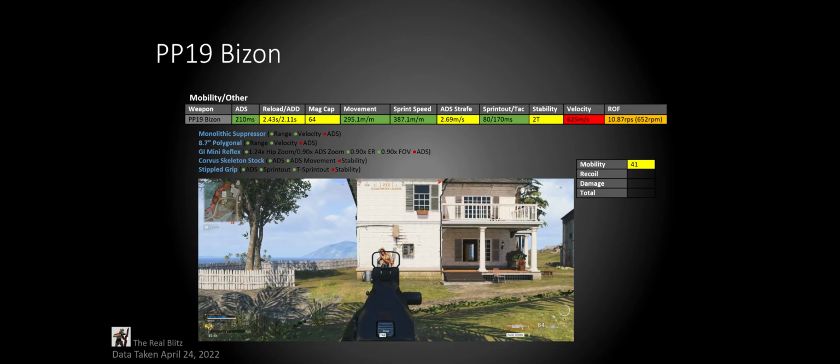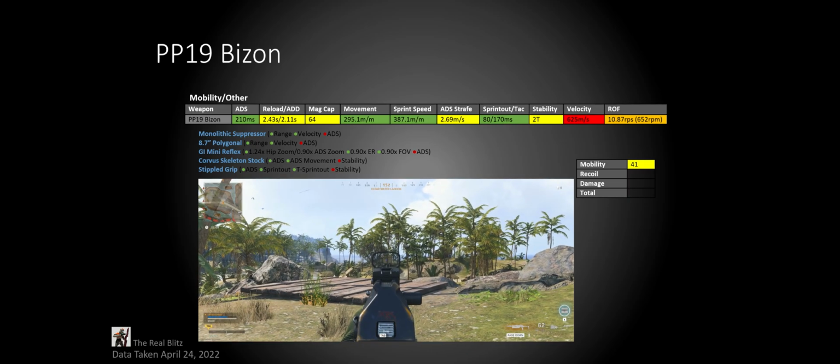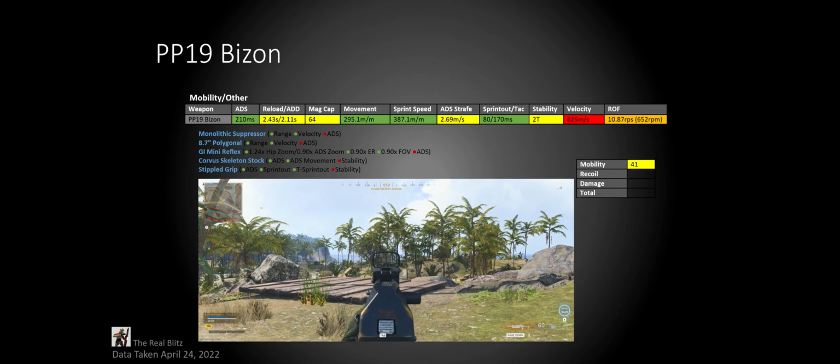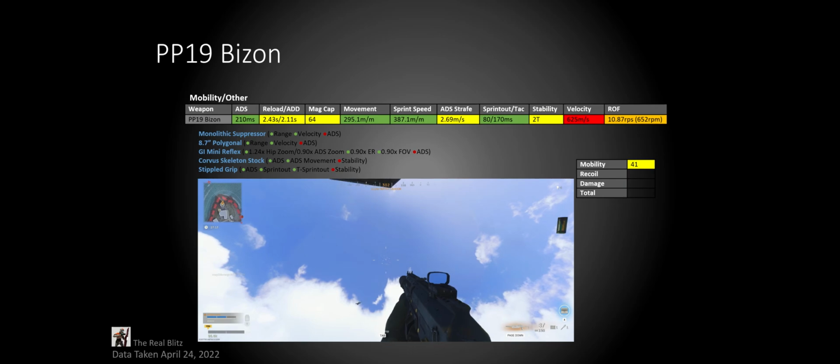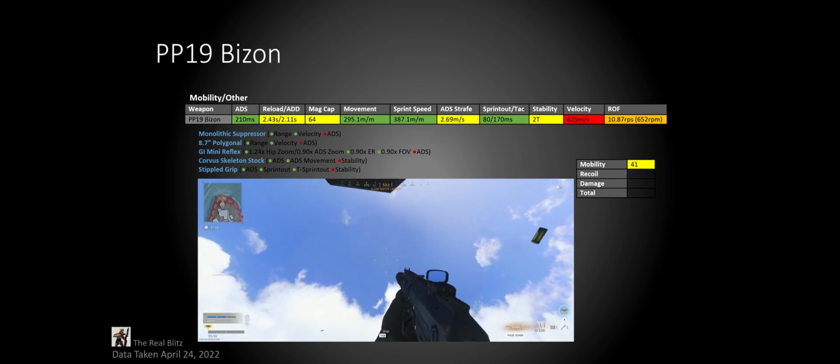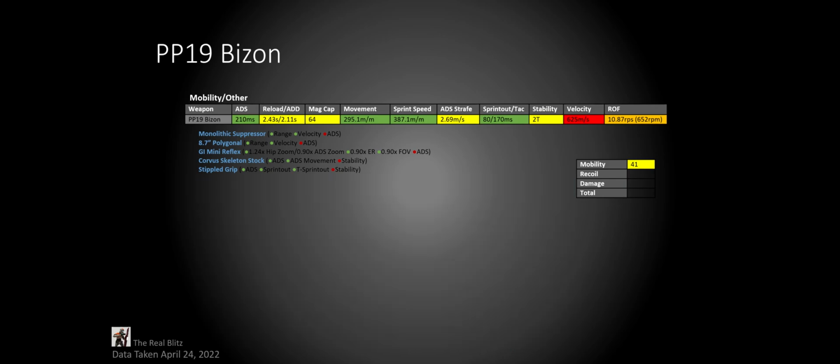Its stability of 2T isn't the greatest for long range, but it is serviceable. But with its bullet velocity of 625 meters per second, this does make it usable at medium range. And lastly, its rate of fire is at an average 10.87 rounds per second or 652 rounds per minute. So it gets a mobility score of 41.